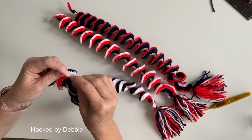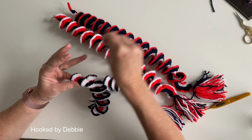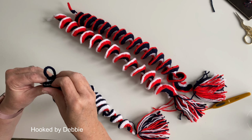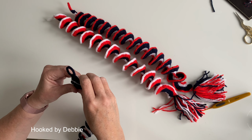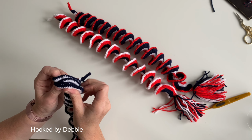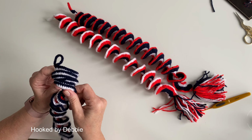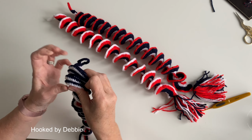So if it ever gets out of shape, oh, I forgot to cut this bit off. If it ever gets out of shape, just do the process again of just winding it where it should be, like so, and it'll be back to normal. So these would be ideal decorations for the upcoming Jubilee, for the Queen's 70 years. Or birthday parties, you can do them in different colours. Anything outside, barbecues.